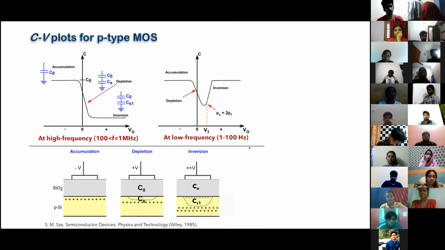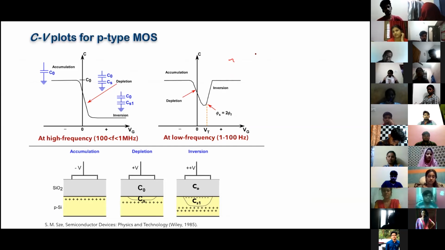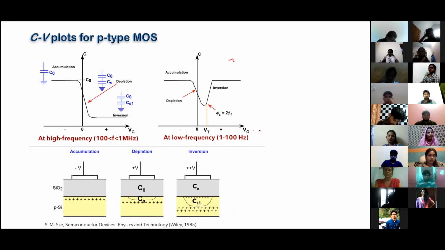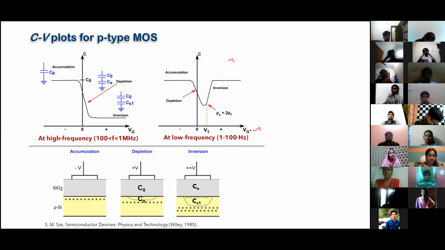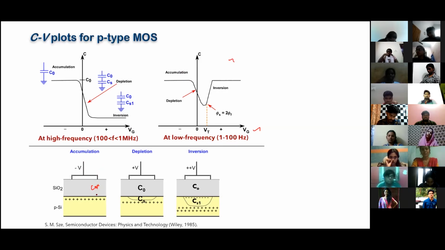You see, this is a curve that you are going to see. This is the capacitance versus voltage curve. Voltage means the gate voltage that you're applying. We are applying a gate voltage and measuring the capacitance. The first case is here. Let's compare this graph with this. This is a very special case. I'll talk about that. In this case, I know that here you form a capacitance, so only Cox, or CO, let's say. This capacitance is just because of the CO.